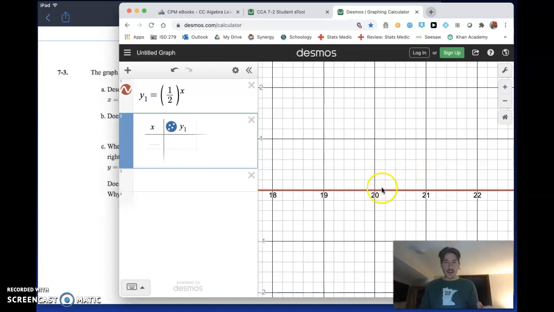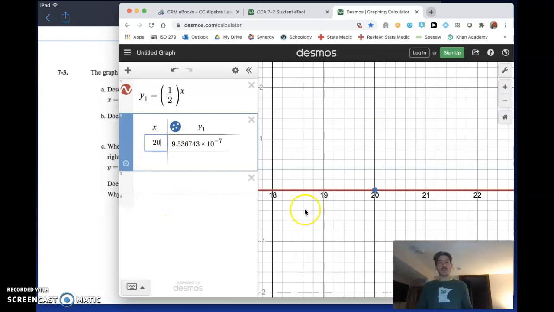Now, we saw when I clicked on this, when it was 20, it said 0. Now let's see if that's actually true. If that's the case, I should be able to type in 20 here and get it to spit out 0. Now, the dot definitely shows up in the same spot, but is that 0? Now let's talk about this. It's not, is it? Right?